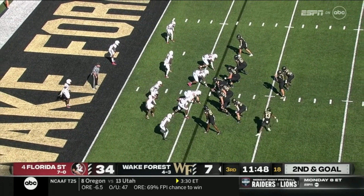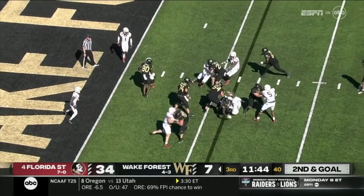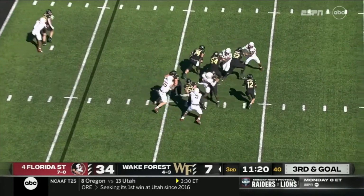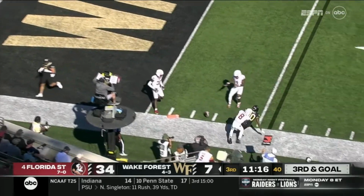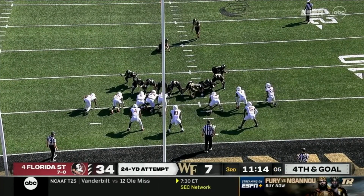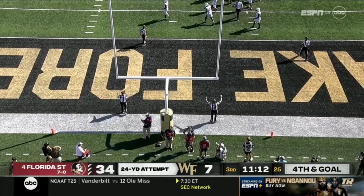Second and goal. Another run with Claiborne. Not much. A run, but I'd like to see them once again attack this matchup down here to the bottom of the screen. Griffiths to throw, backpedaling, and on the move again. Squeezes one in. He's pleased with the way that Mitch Griffiths has come out after halftime and was distributing the football. But I agree with you, they should have gone for it here.